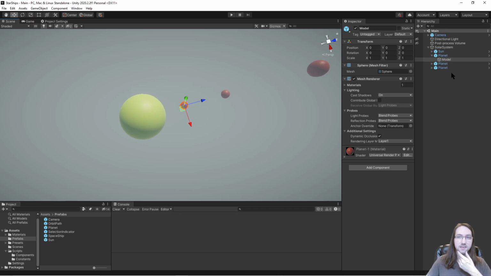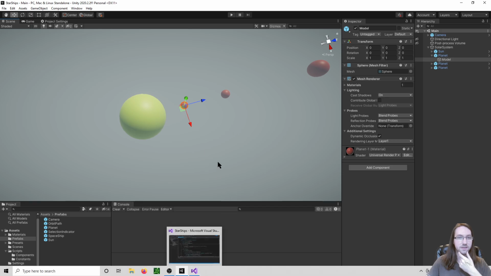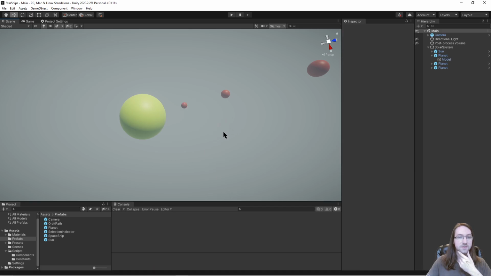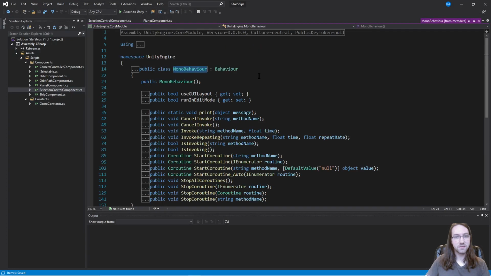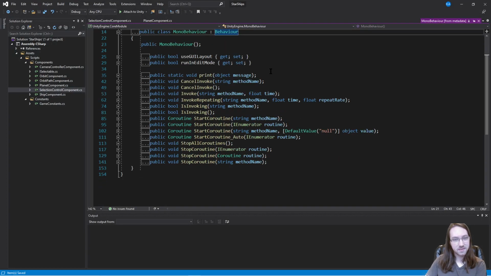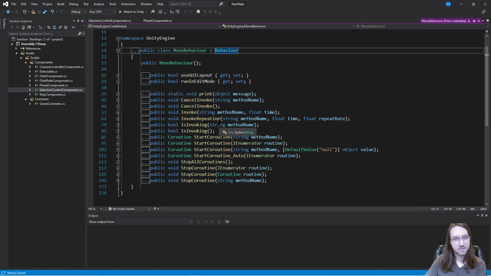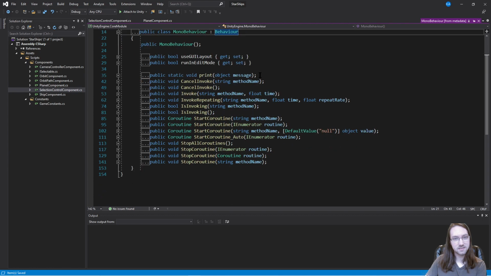Alright, I have to think now. Right, oh yeah, I wanted to do a thing where you click on a, yeah, okay. So I wanted to do the ship movement. I would imagine it has something to do with mono behaviors.